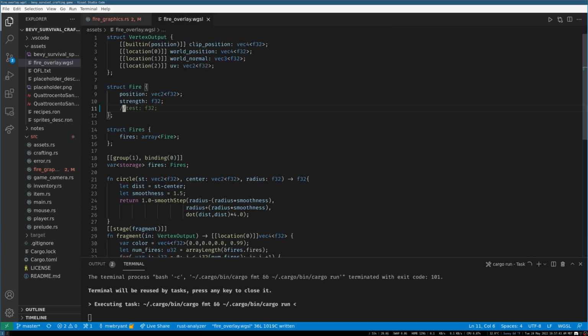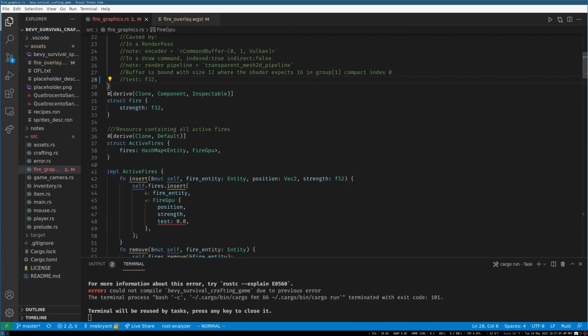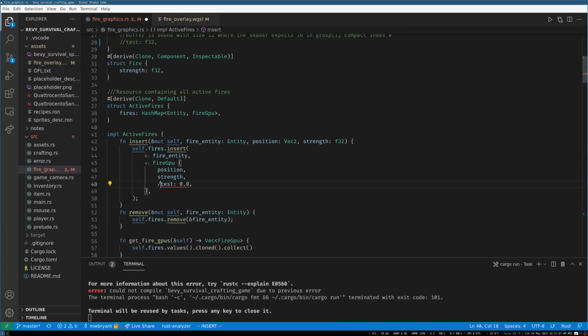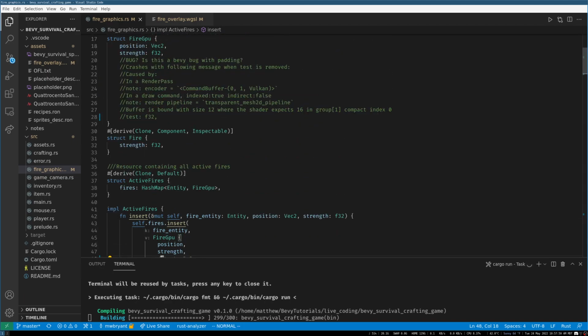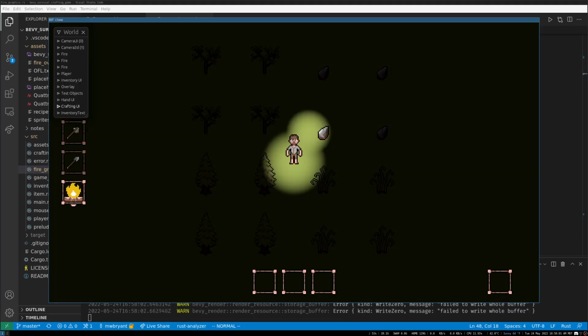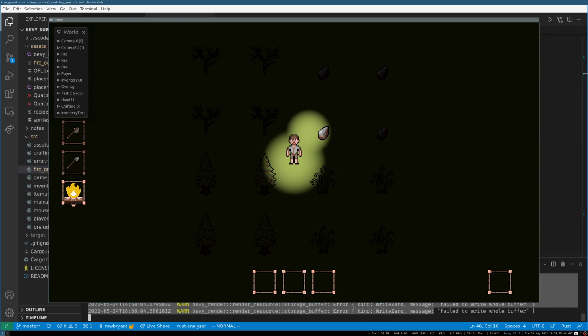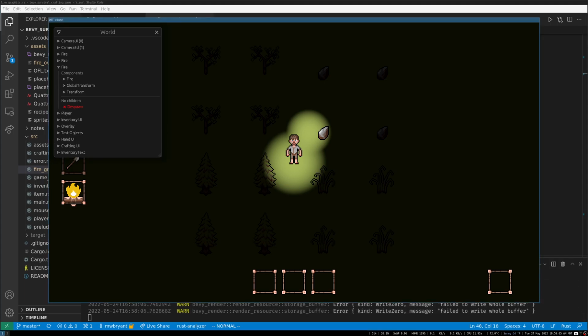Now if I run, why are you crashing? Oh, sure, fair enough. And if not, I have a different way I think we're going to fix the alignment issue. I just thought maybe I was actually using things wrong. No, it is very upset, and it's not seeing all of the fires.